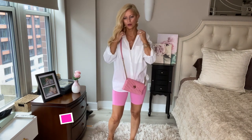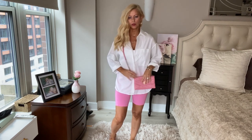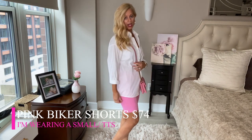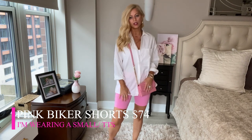Okay, so this is the other way. Now, this is just like running errands, picking up your kids from school, with a cute crossbody and some cute flats. And I just like how the longer oversized shirt covers the butt, if you're a little self-conscious about that. And again, these are a little see-through, so that actually helps as well.